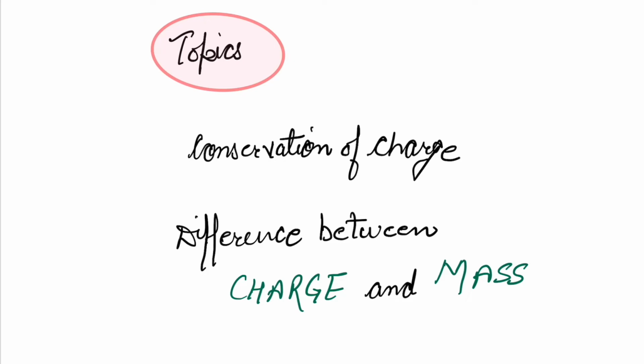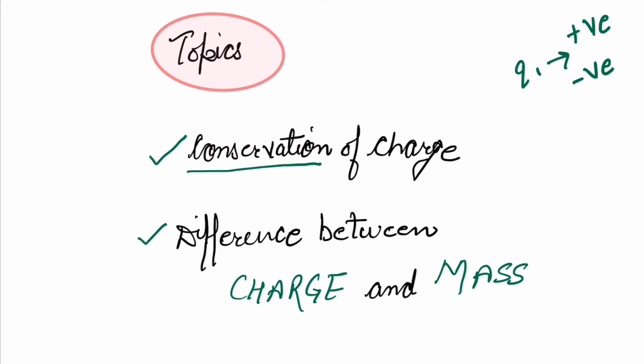Dear students, in today's class we are going to discuss two important topics. One is about the conservation of charge. We know that what is charge? Charge is represented by Q1, Q2, Q3 as we did in the previous videos. The charge can be positive and negative, right? In today's class we will discuss how the charges are conserved.